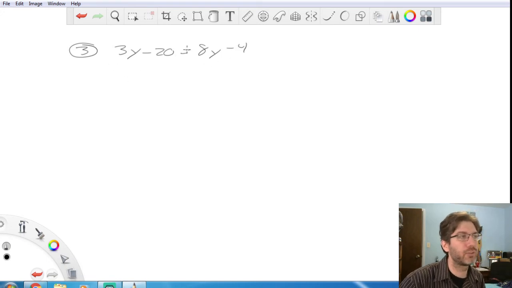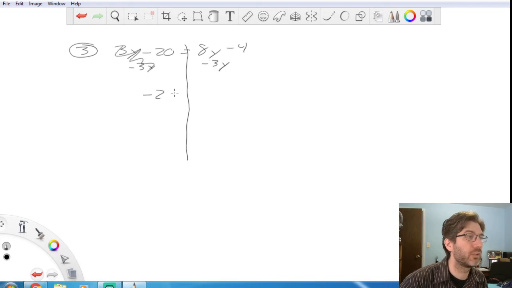Again, you have the option here. You can either bring 8y over or you can bring 3y over. I'm going to bring 3y over because I can do 8 minus 3 easier than I can do 3 minus 8. And that way I don't play with the negatives that often. So here I'm going to subtract 3y from both sides. These will cancel. Don't forget your negative sign. It leaves you with negative 20. 8y minus 3y can be combined to give you 5y, and then minus 4, because we didn't touch it.